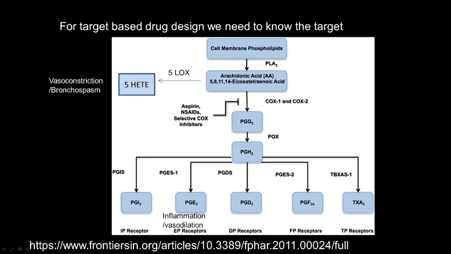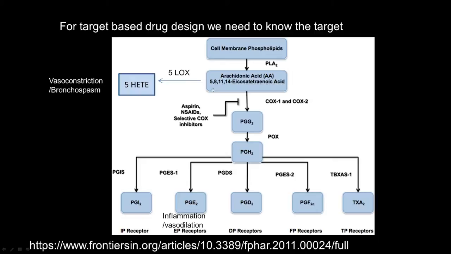So that means I need to know something about the target. This mechanism I need to know. I need to know the details about the target, the structure, the shape, the three-dimensional conformation the protein takes. All these things I need to know. That's very, very important. And another important and interesting thing is, you may be discovering drugs for this enzyme, COX-2. There might be some companies which may be discovering drugs for lipoxygenase. Some companies may be trying to target both cyclooxygenase 2 and lipoxygenase, and so on actually. So for the same inflammation, there could be many companies working towards different enzymes.